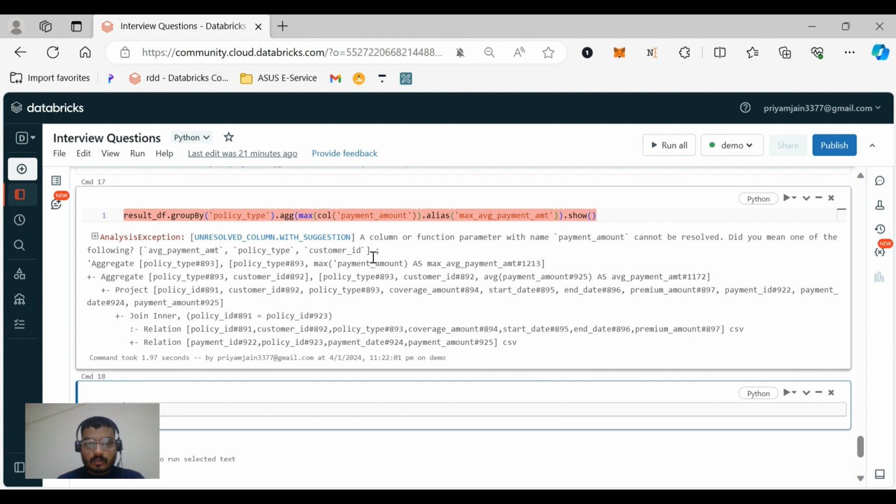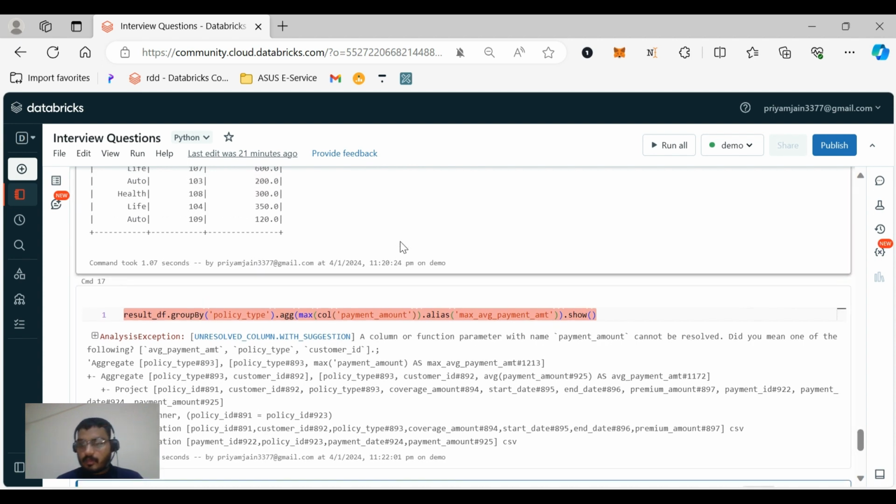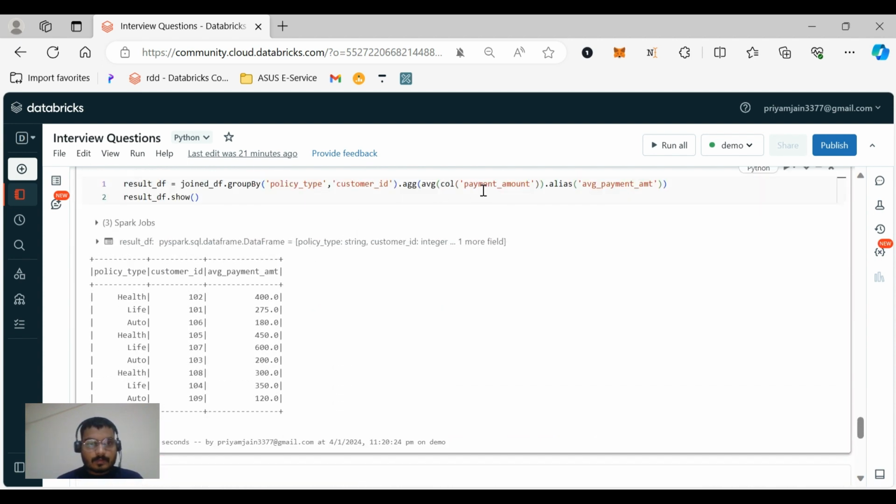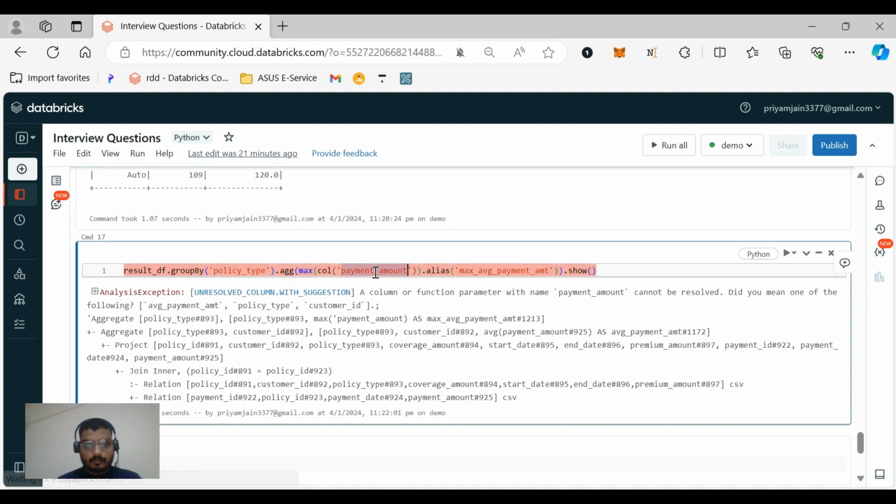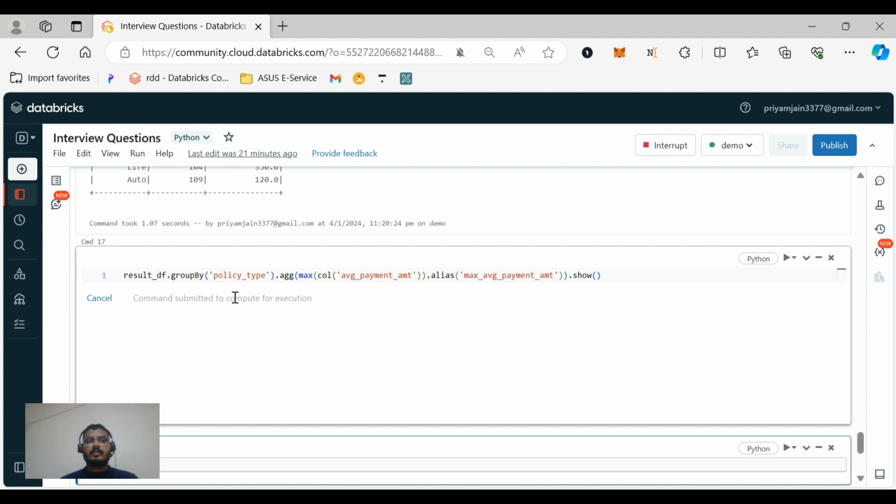I think some issue is there. A column function with the payment amount cannot be mean or no. Average payment. Yeah, sorry. It should be average payment amount actually. The database on PySpark is also smart.